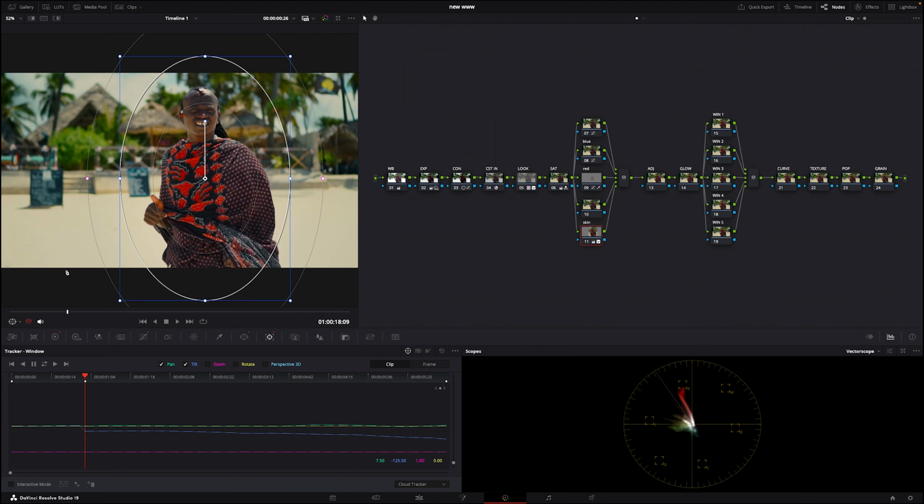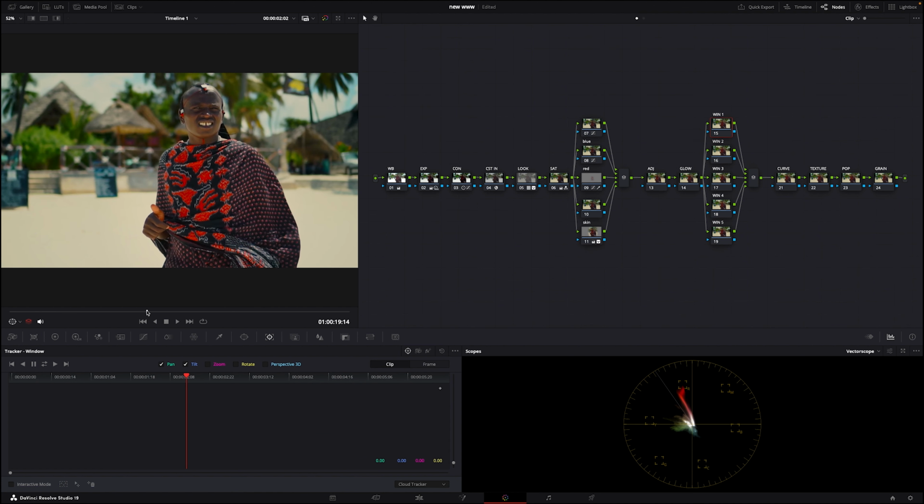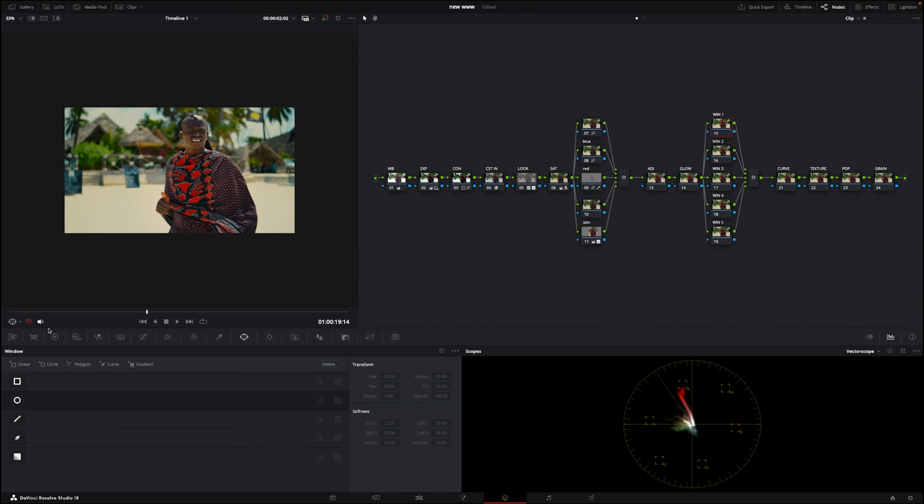In this node I can decide to create an outside node, but rather I will not create an outside node here. I'll create a new node in this window, sorry, pardon me, not an outside node, rather in this window, where I want to create a separation between him and the background. I can decide to use any of these shapes, but I would still want to use the circle this time.